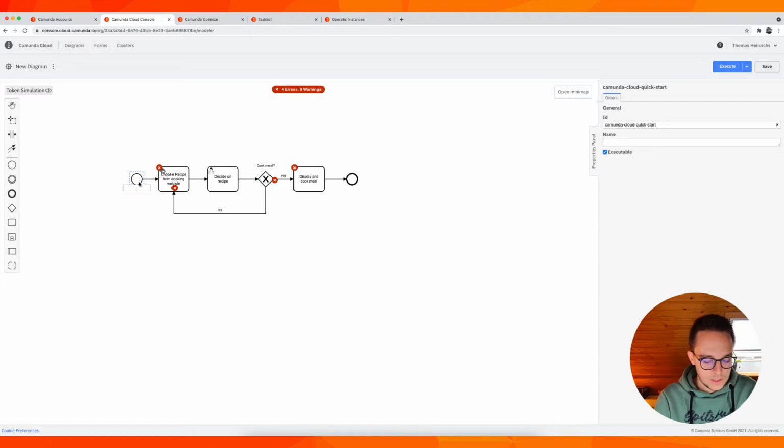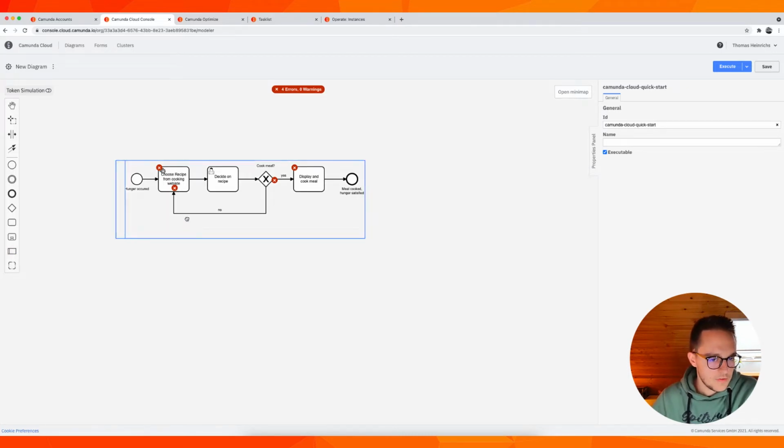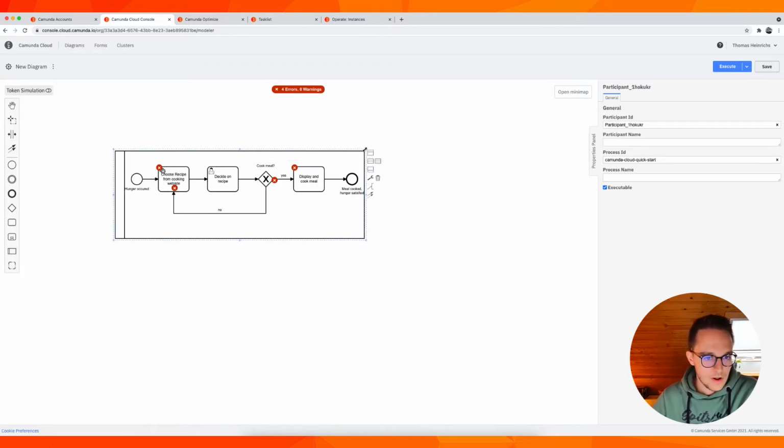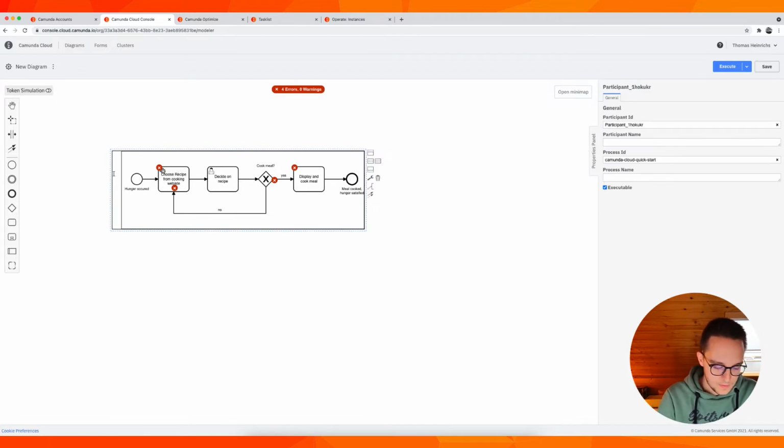So let's call it hunger occurred right here, meal cooked, hunger satisfied. Great. Then we do have a little process pool. I do like them a lot, and afterwards we are basically finished. Find and cook meal. Great.